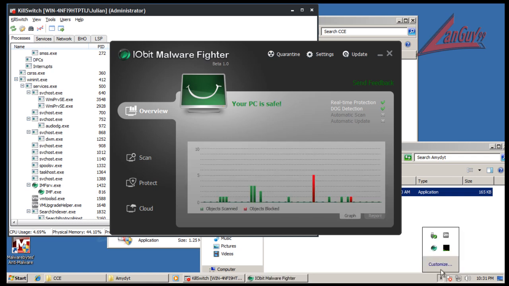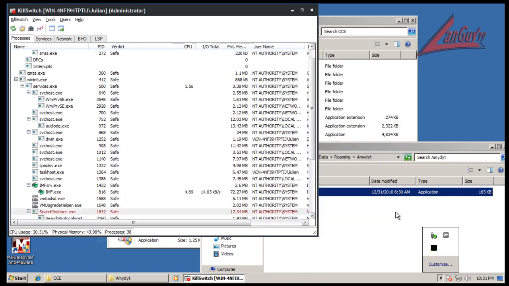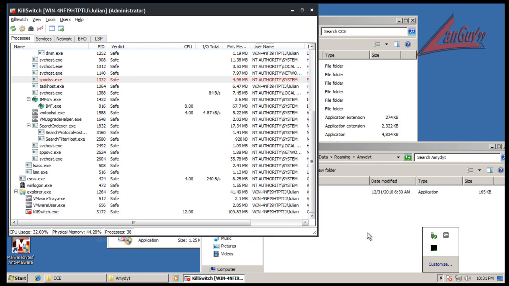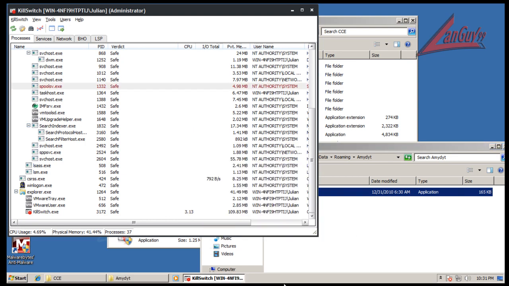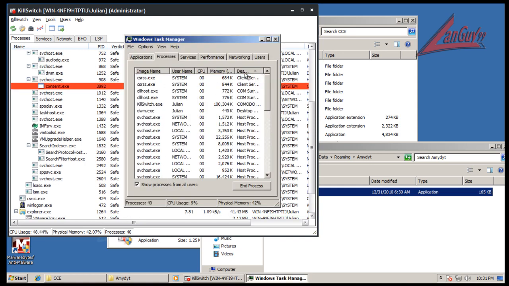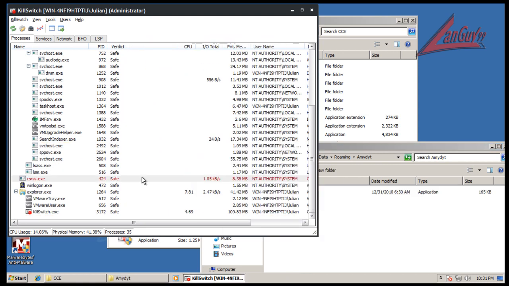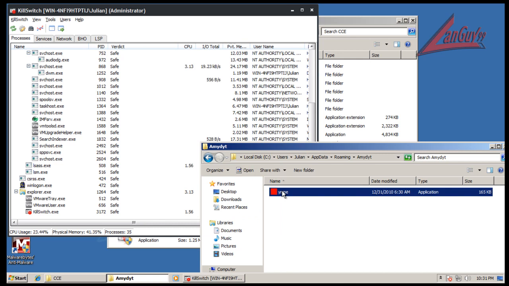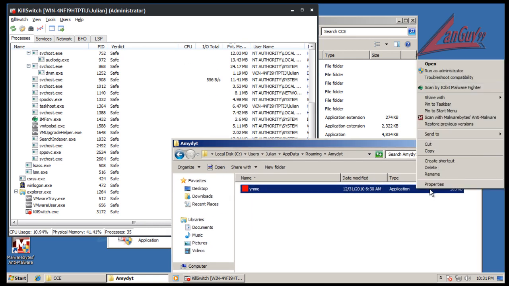So how can I check to see if it's being blocked by IObit? I'm going to close it up and we'll watch it. We'll see if it opens up and stays open. Yeah, see, it doesn't want to run, so it's interesting.